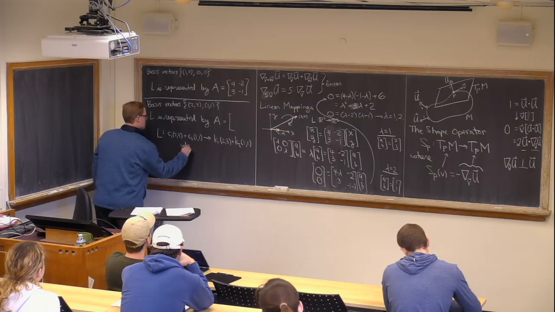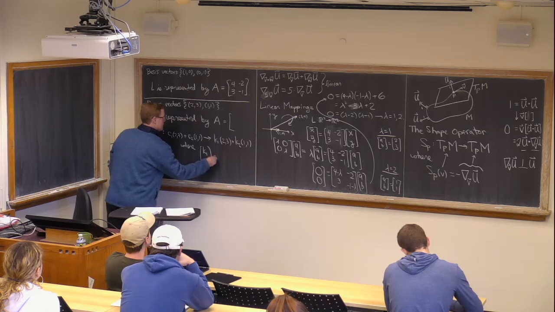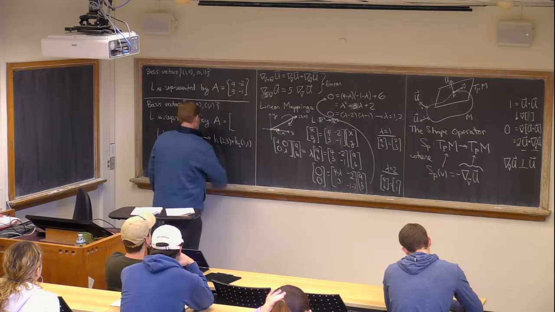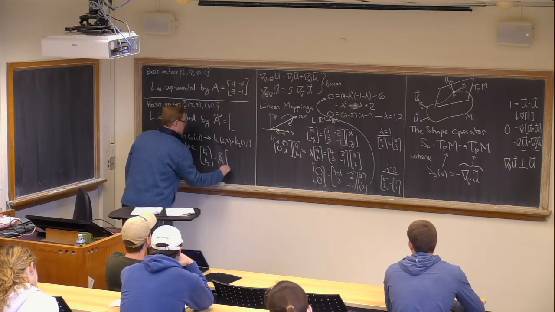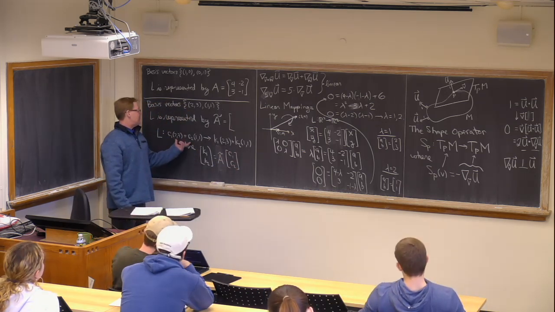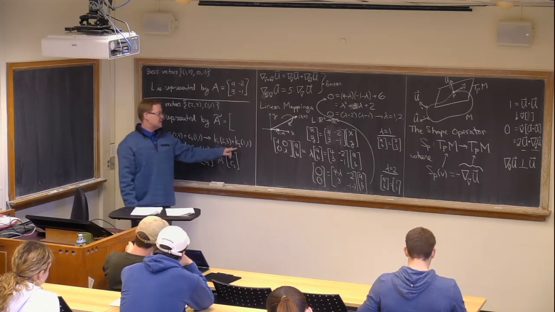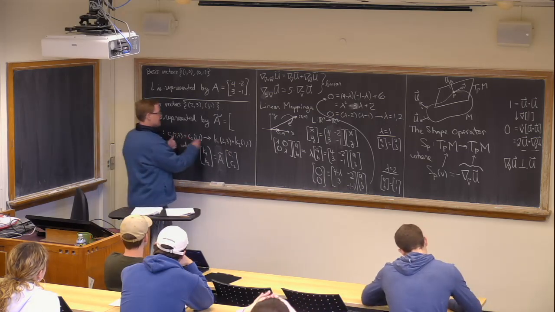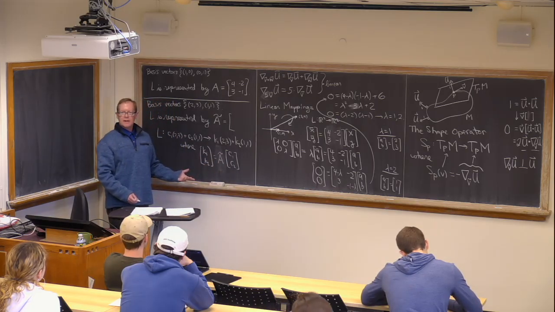Where K1, K2 is equal to that matrix A. By the way, since we have an A there, I'll call this A tilde times C1, C2. Okay? So in other words, if I take my input as a linear combination of these two vectors, and I think of my output as a linear combination of the two vectors, then there's some sort of linear relationship between the C's and the K's, right? And since it's linear, it must be by some matrix multiplication. Now, what is that matrix multiplication?